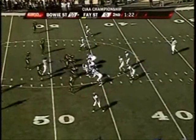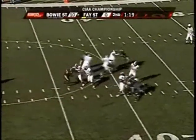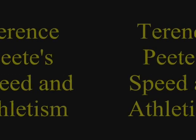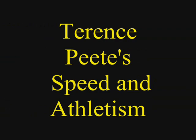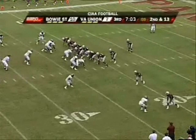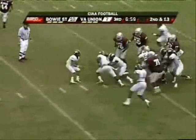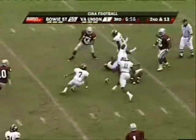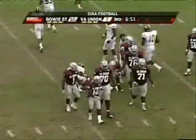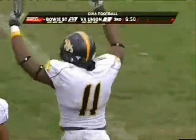It's a big game for Fayetteville State in Washington. Move it to the 46-yard line and 47 runs the first down. Clock continues to roll. For over 100, the third, it was White knocking on the door. Five games this year, they've rushed for over 150. Little delay draw. That ball is fumbled and it is picked up by Terence Peete, and he tripped it back and fumbled and it's picked up again. That time Yusef Dormanell picked it up, but it doesn't matter. It's Bowie State football as it was fumbled by Union going through the hole.